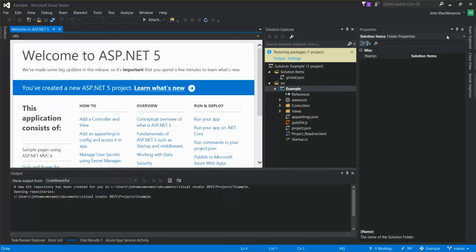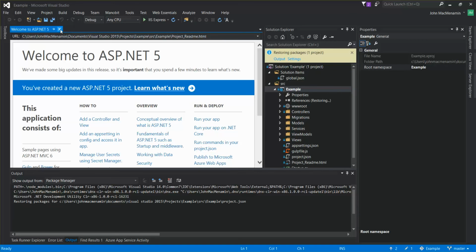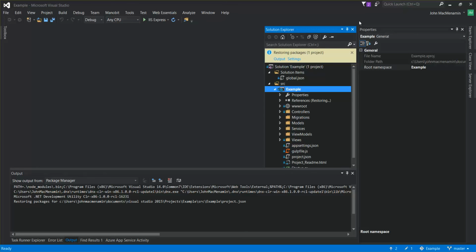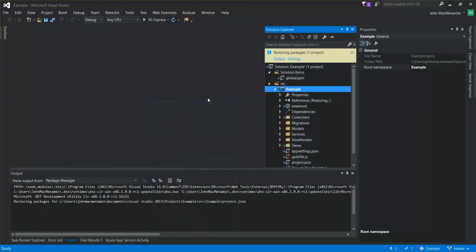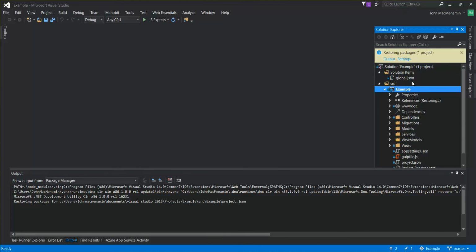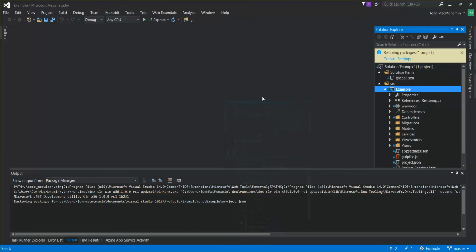All right, so here it is. It's showing you kind of a preview of some things you might need to know. I always shut that down. Solution Explorer. Again, I don't know why these things keep moving around. Properties, I don't care about that. All right, so then, yeah, it undocks itself again, and you got to do this.